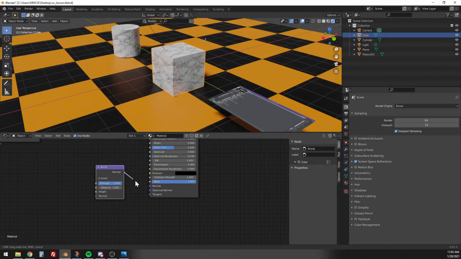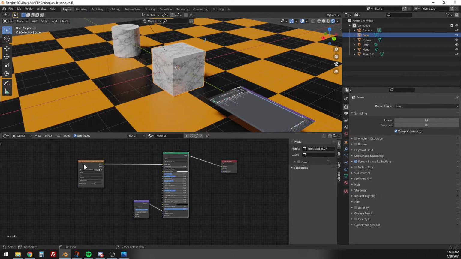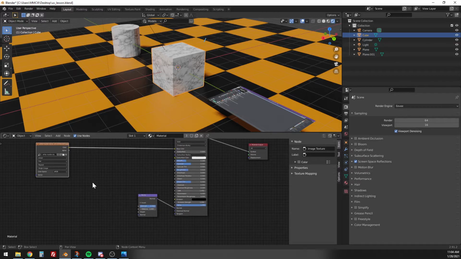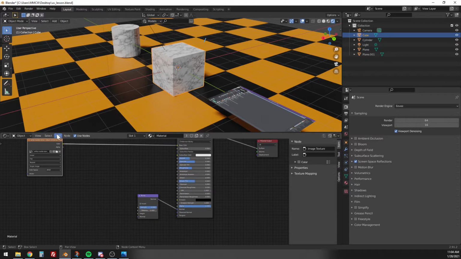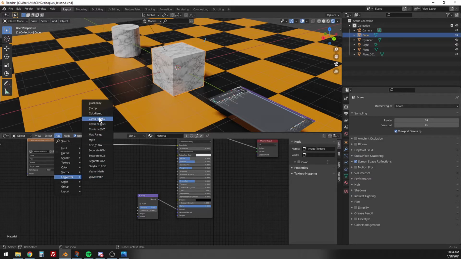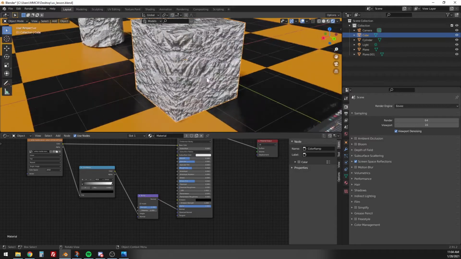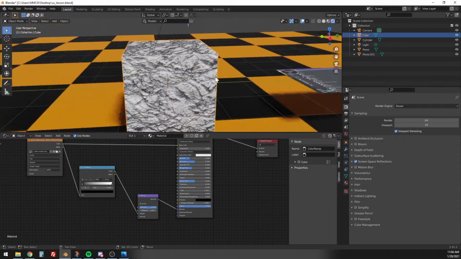I'm going to plug the normal of this into the normal of this. We're not going to get into what normal means, just understand that normal goes into normal. And I'm going to add another one of those converters, the color ramp. Plug this into there, plug this into height. And look at what happens.